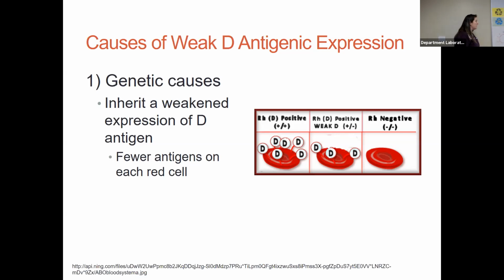With the advancement of monoclonal antisera available to identify the D antigen, and remember the D antigen is very complex, it has different variants, and so there are different epitopes. Our antisera has become more likely to pick up on all of those epitopes as well. So we're not seeing as many weak Ds as we used to, as advancements have been made in blood bank reagents.